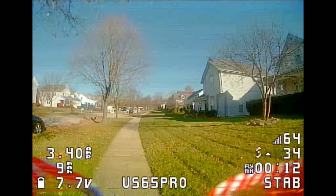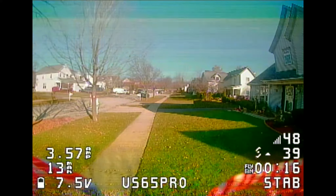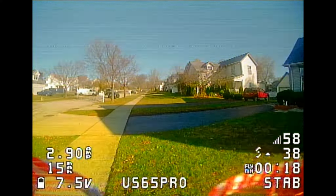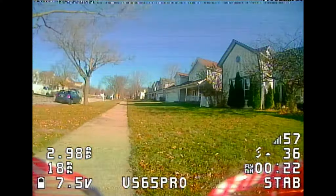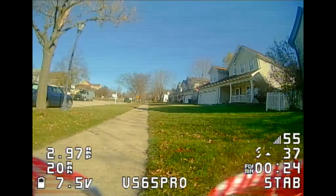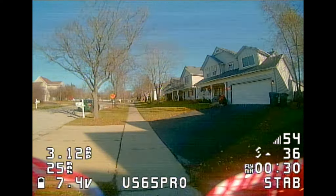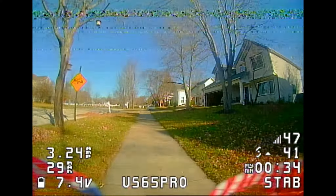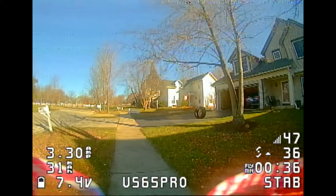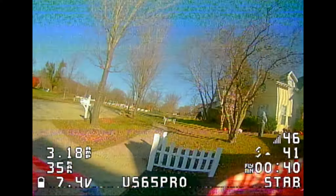We are starting the range test now. Most of the quads I've tested generally vary from 200 meters to 300 meters, and the maximum my course allows is 300 meters, otherwise I go past the fence. For radio I'm using my FrSky X-Lite with a D8 receiver, and for VTX I'm using the Rapid Fire with circular and a patch antenna. The transmitter here is 25 milliwatts.